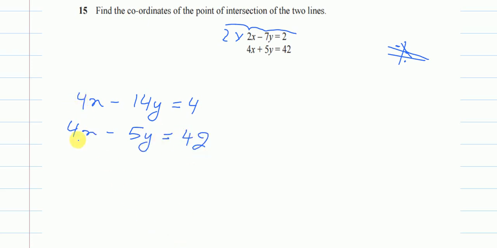Now how to eliminate x is if I subtract 4 from here. So 4 minus 4 will give me 0. So what I am doing here, I will just write it. Subtracting, this is my equation 1, equation 2. Subtracting equation 1 minus equation 2. So 4 minus 4 is 0.